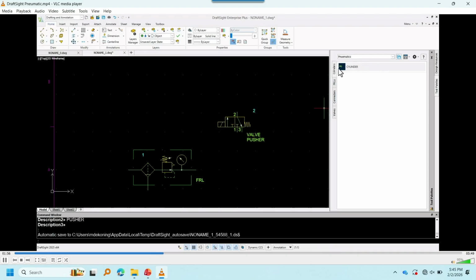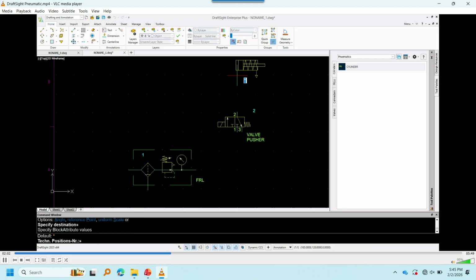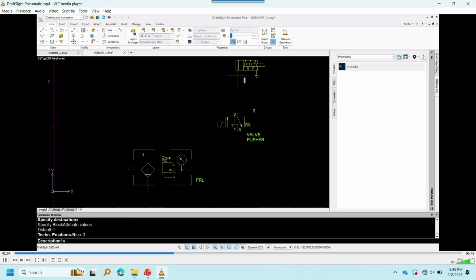So there's a valve, and then I'm also going to grab a cylinder. Again, I'm entering not only a number that I can use in a table, but also a description. So valve pusher, and then we're going to have a cylinder pusher as well.